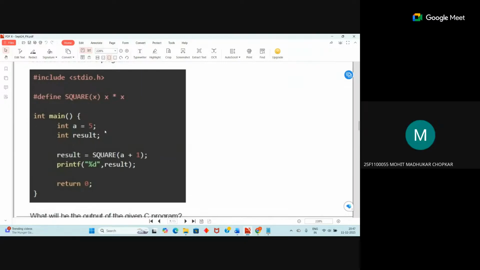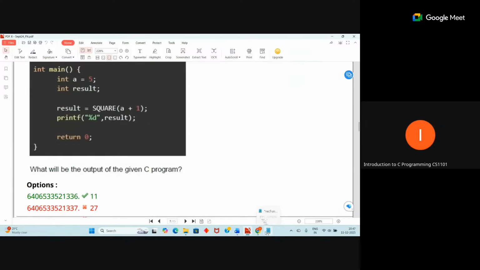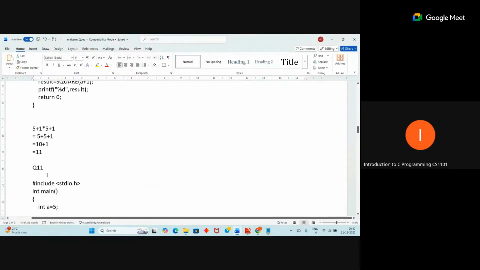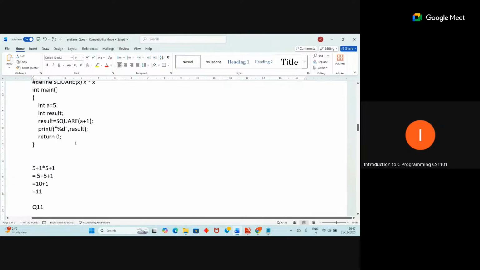So here a value is taken as 5, and we have called the square macro with a plus 1 as the input. That means instead of x, we have used a plus 1. So how it will be called?